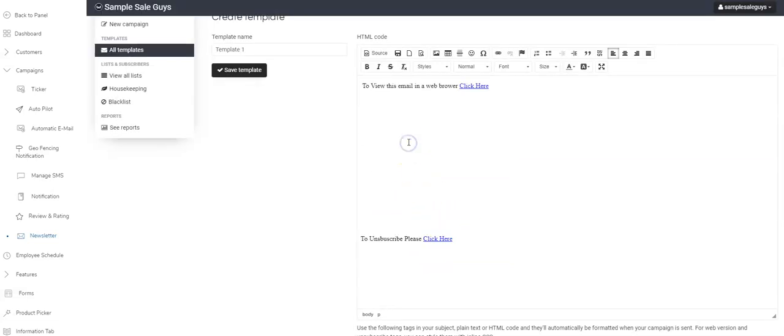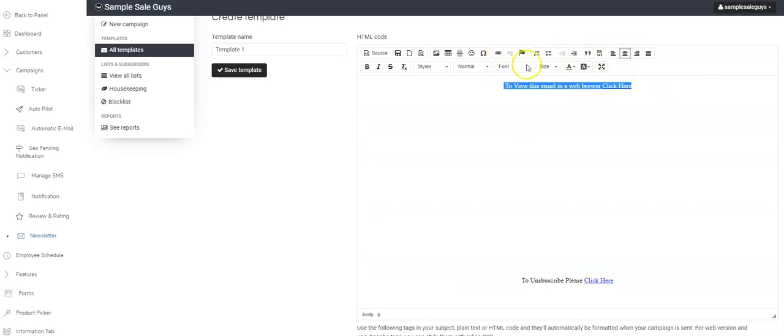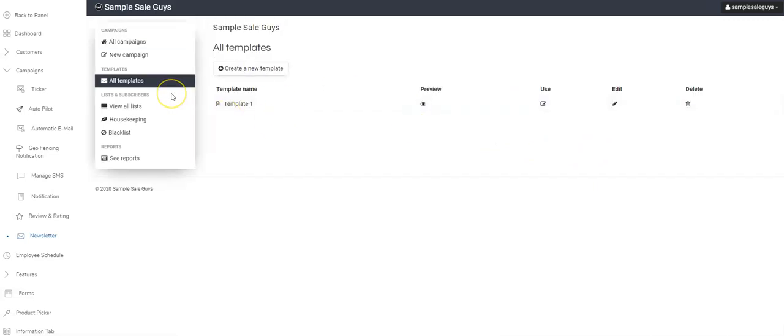Now you can spread this out a little bit more, and what I'll do is I'll center this, and I'll even make this a little bit smaller. Adjust the font size here. Let's make it that small. Same deal with this. And now I'm able to put the body of my message inside of the email, but I'm going to save this template first. Okay, so now this is saved.